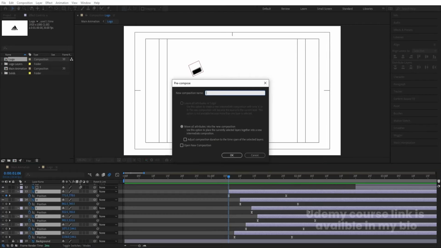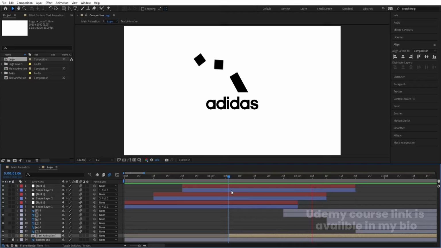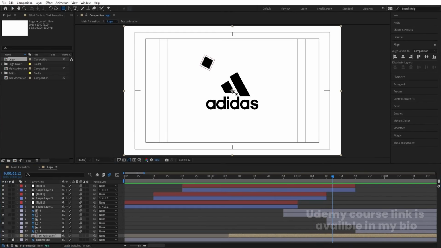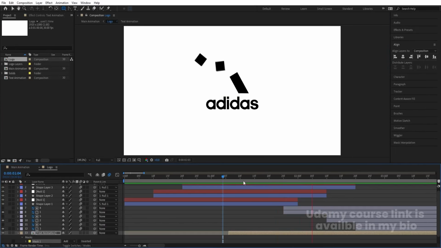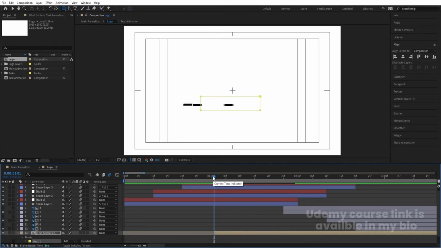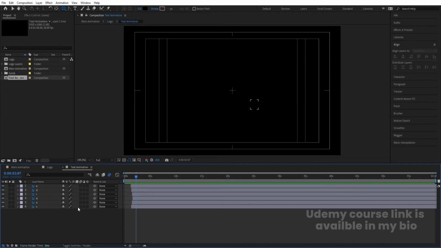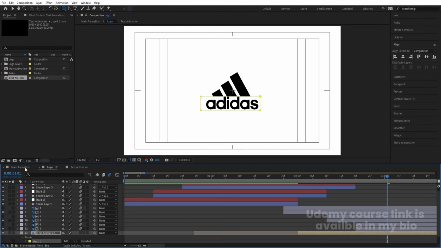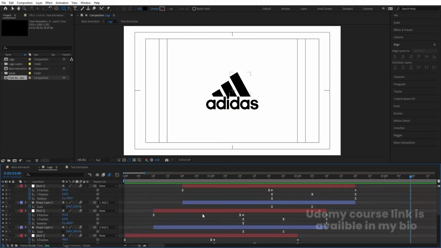I'll call it text animation and hit OK. Hold Alt, open square bracket to trim up to this, so we'll get this animation. Now let's select this rectangle and I'm going to create this kind of a mask on it like this, and this animation should get started at this point. Or if you want, you can bring this over here as well. Let's double click, select all of them and enable the motion blur. Okay, so along with this we will get that animation as well.